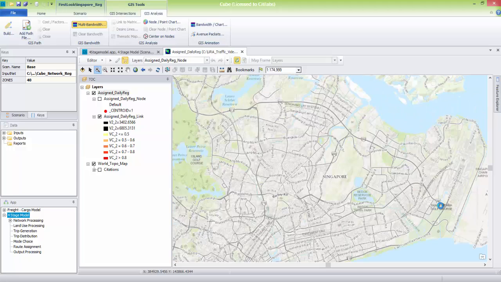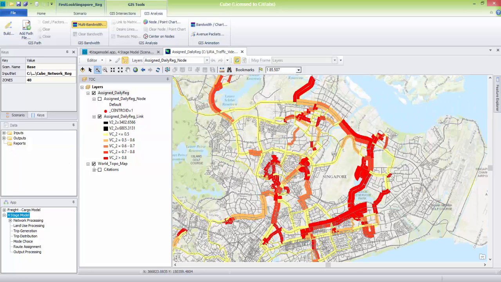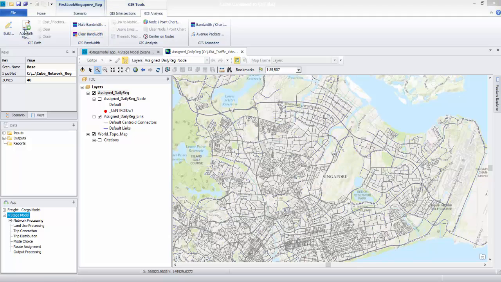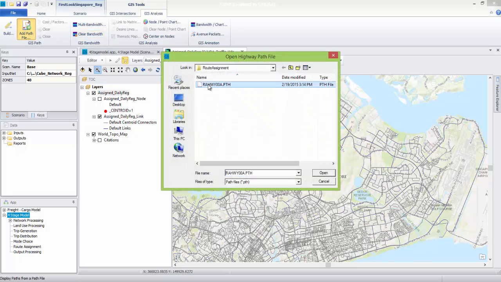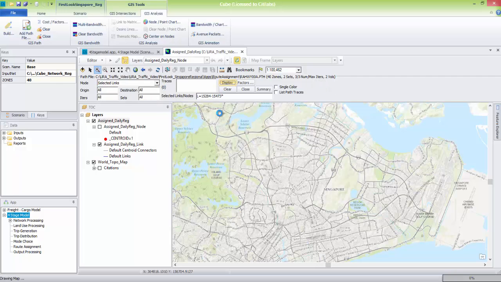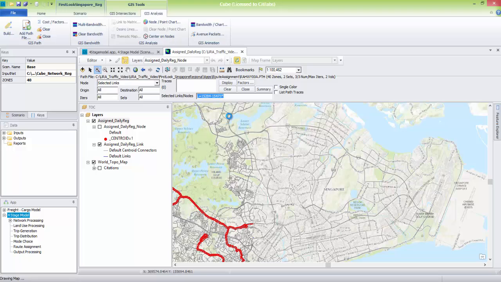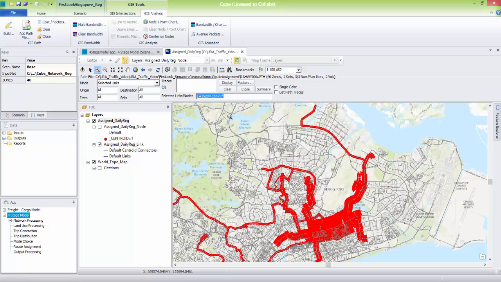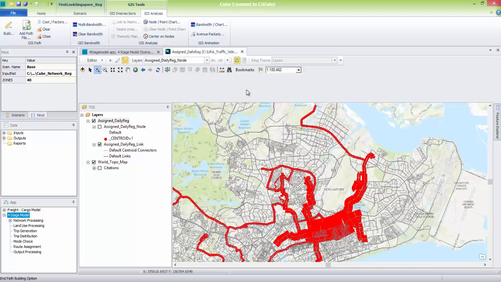We can zoom in and identify specific corridors that are the most troublesome. Now, if we turn off the congestion map and add a path file to this network, we can select any individual roadway and easily see for just the people using this roadway where are they coming from and going to. Can we alleviate some of the congestion by offering a more direct public transport option connecting these origins and destinations?